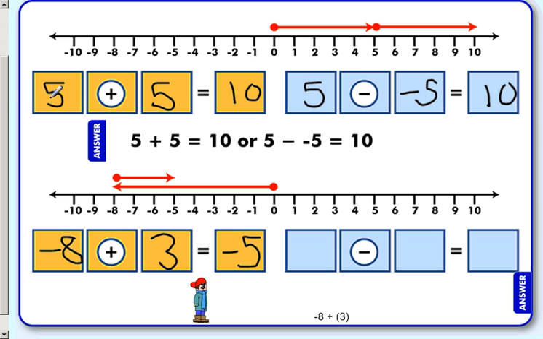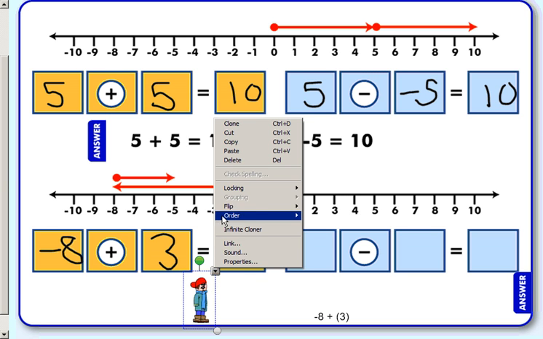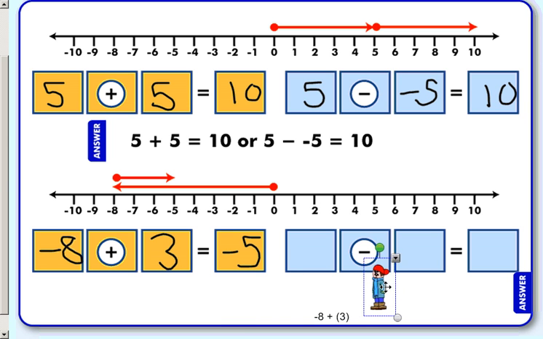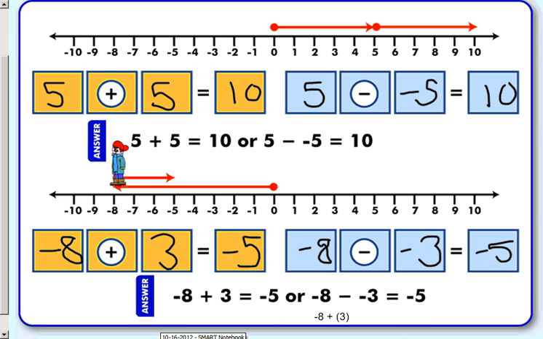What happens here? We now are subtracting. We're going to flip him. So here he is, and he's at negative 8. And with our pen, -8. But we're going to be subtracting what number to get him to -5? Well, remember he's going to be moving backwards for negative numbers. He's going to move 1, 2, 3. So we're going to subtract a -3 to end up with a -5. So we've got -8 plus 3 equals -5, or -8 minus a -3 equals -5. Let's pull that out, and that's exactly what you see there.